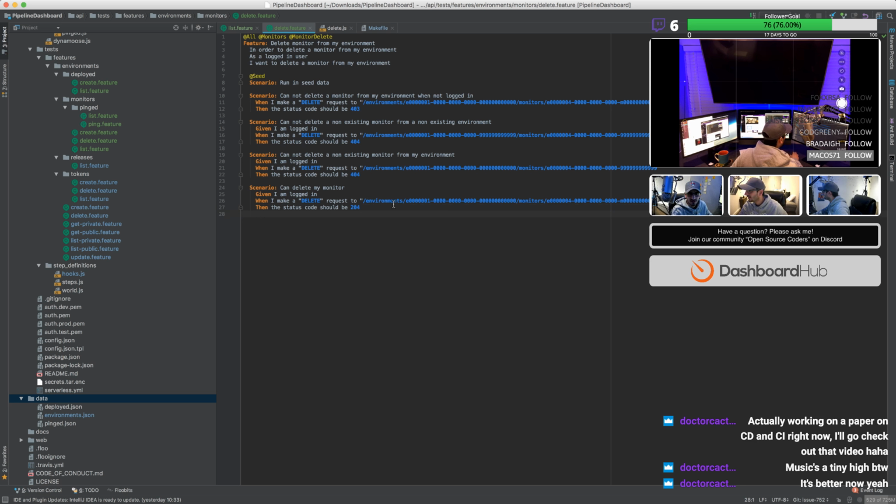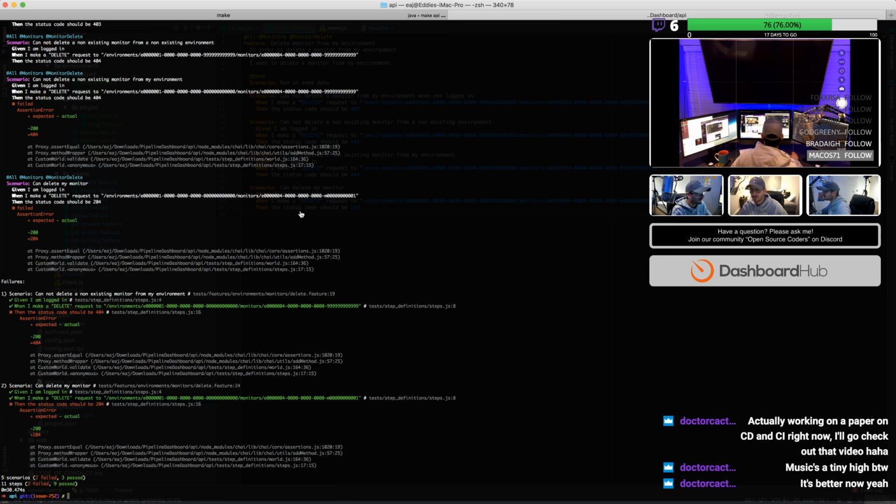So yes, where have I got to? Yeah, this is actually deleting a monitor, so I expect this to delete it. So if I go to the failing test, what do we have that's failing? We have 2 failing, and it's the cannot delete a non-existent monitor from my environment. Because I haven't done TDD, test-driven development, what I've noticed is that although the UI works with the API well, a lot of the boundary conditions aren't covered. So things like this, I'm not surprised, are failing. That's why I think TDD is really important.